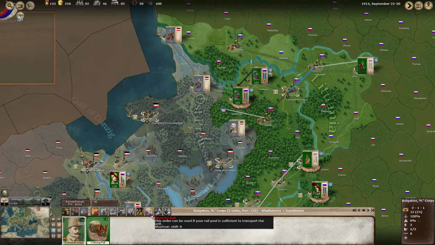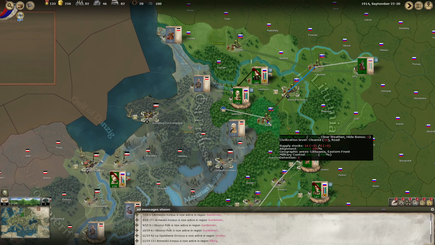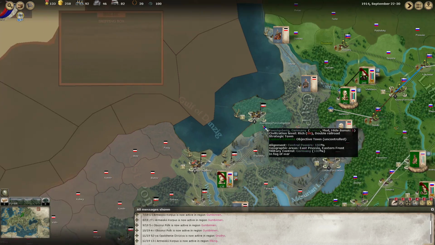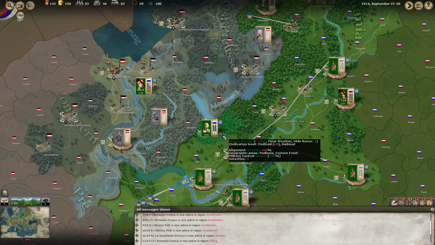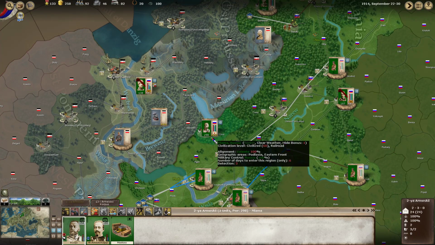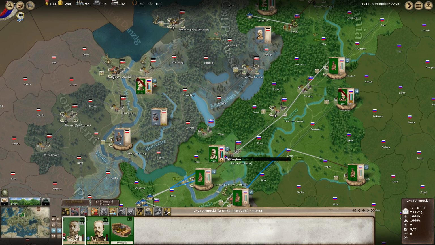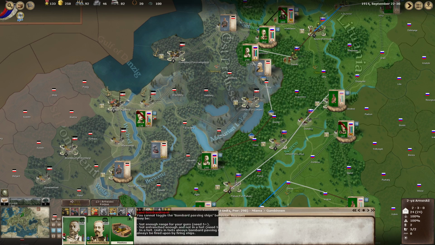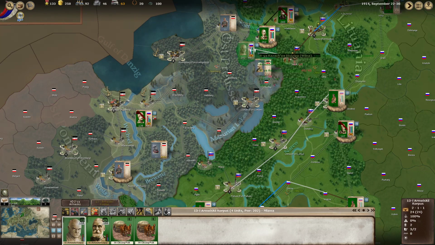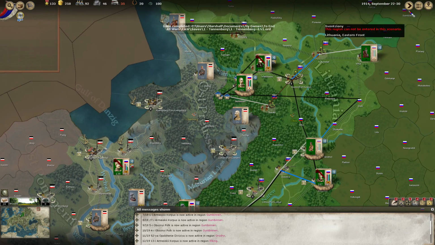Do I have the use of the rail? Okay, I can be there in a day. So going to continue to hold this position. There's not long left of the actual scenario now, I'd wager. Okay. I think what we'll do then is instead move this core via rail. This one too. Reinforce. And then if I can hold this position here.